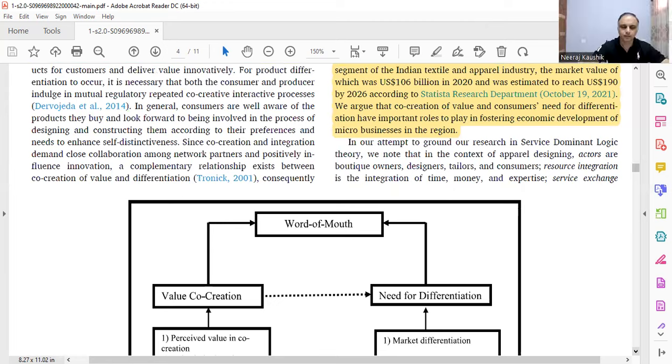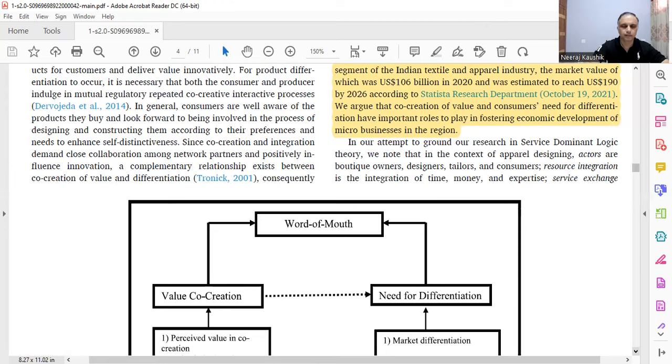Because of this context, we are saying that the customers are looking for differentiation in the products which they own. But in our case, sir, one thing more which was quite novel was the link from need for differentiation to word of mouth. If you ask me why I have not shown the dotted line here, I could not show it because, if you remember my second hypothesis, I say it is positively and significantly related. I'm not saying something different. That's why I could not show this line as a dotted line.